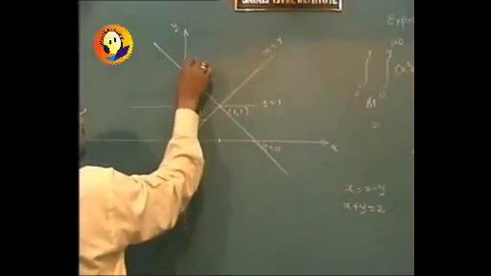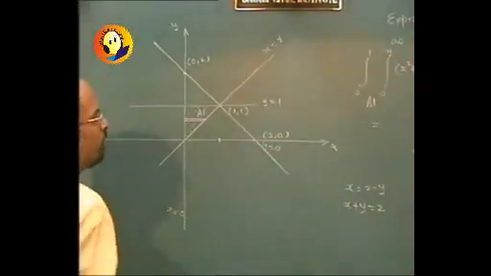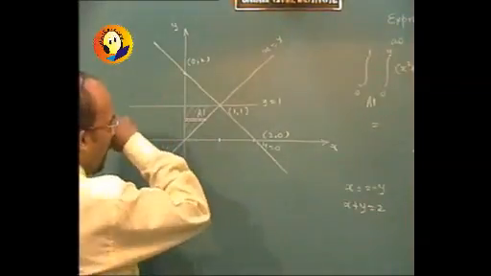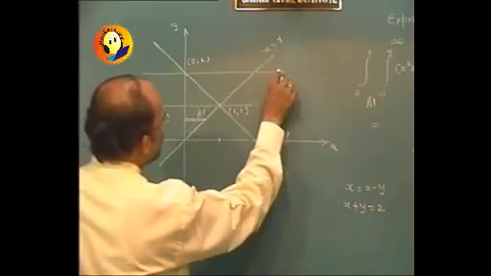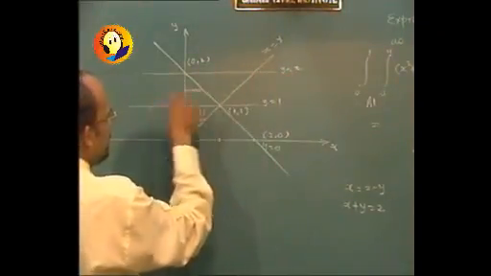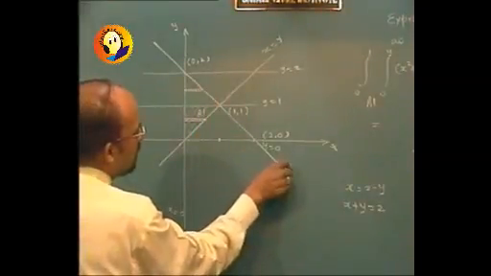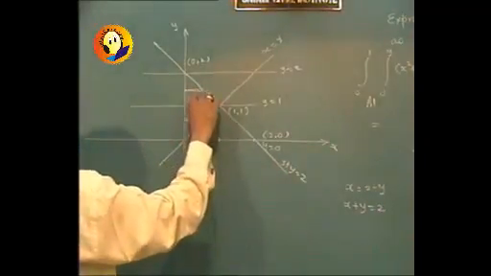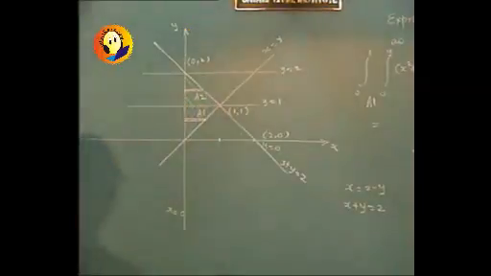So a line which passes through (2, 0) and (0, 2), and he is taking the strips from y equal to 1 to y equal to 2. So this is the line y equal to 2. His strip is parallel to the x-axis from x equal to 0 to x on this particular line, which is x plus y equal to 2. And the region for the second integral, area 2, is as shown in the figure.